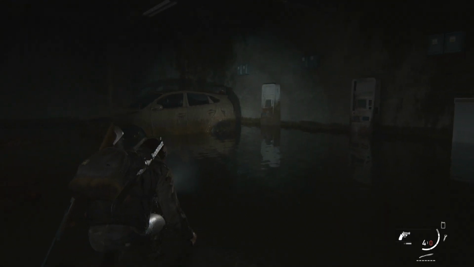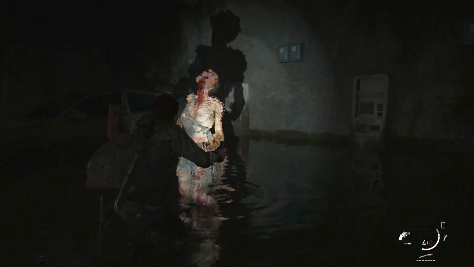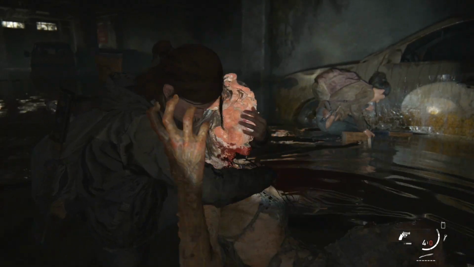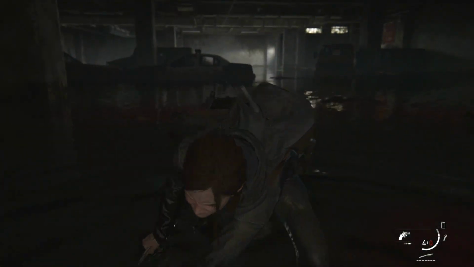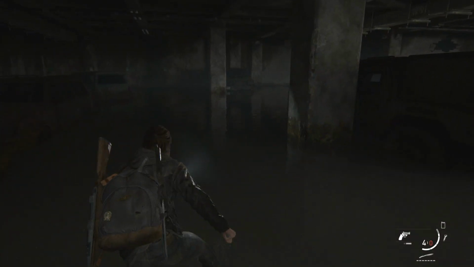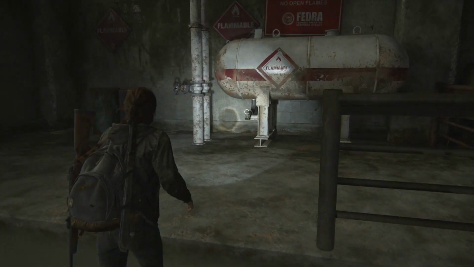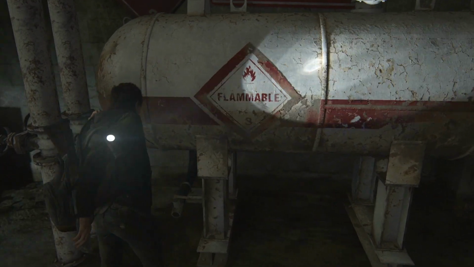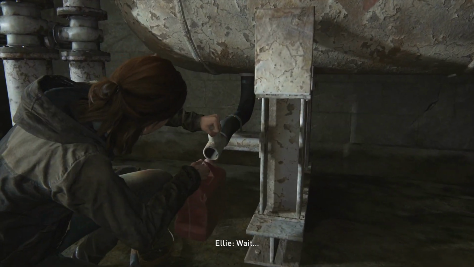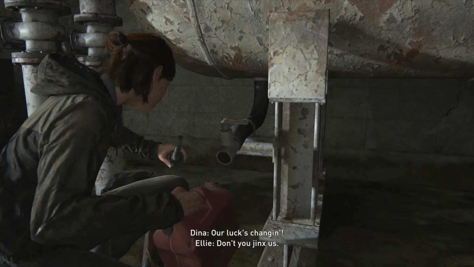I hate these clickers, man. They're like the worst. All right, here we go. So I think that's it. I saw some fuel there as well. I might just quickly search this area before I move up, just to make sure I've got everything. Okay, here we go. And wait, we got gasoline. Our luck's changing. Don't you jinx us.